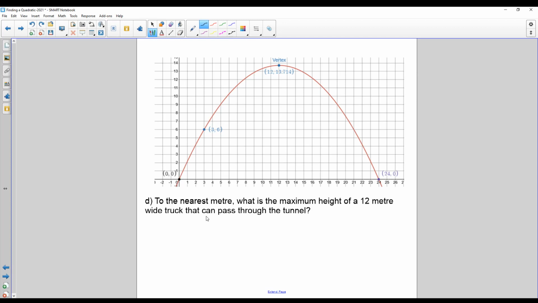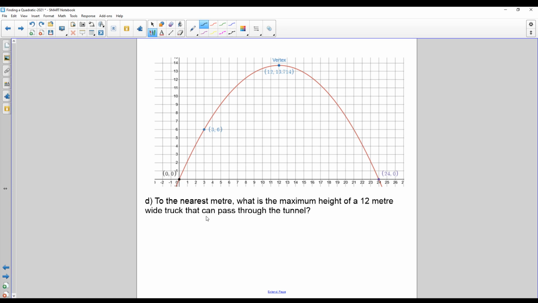Well, that's kind of what Nakib was suggesting. Nakib, it was Nakib, right? Putting in 12, though, only gives us what the coordinates are at 12. 12 is at 13.714. But if you had a truck that was this high and 12 meters wide, could it go through this tunnel? I don't think so at all. Unless the truck was just one single line at 12 meters, then yeah, it could go through. But we need to make the truck 12 meters wide. This way.